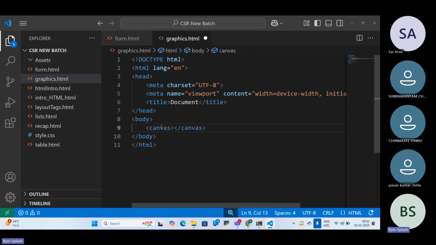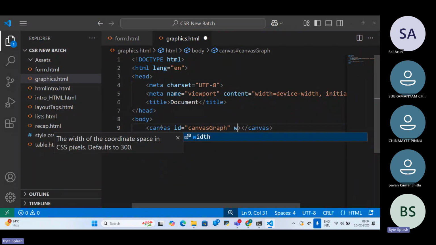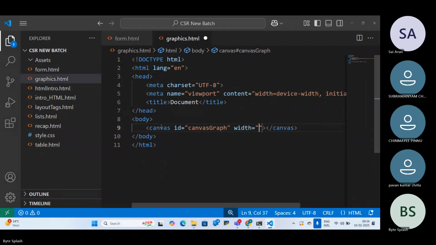Inside this canvas, we are going to pass an id, graphics or else graph, again width 200, and height 100. Here we will just check.